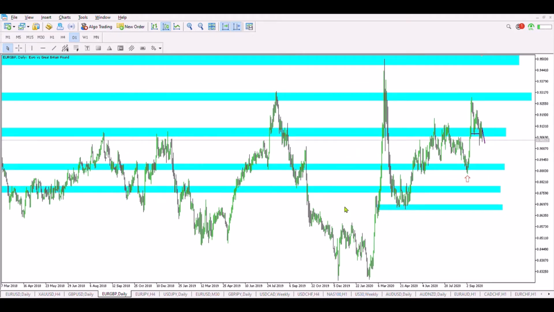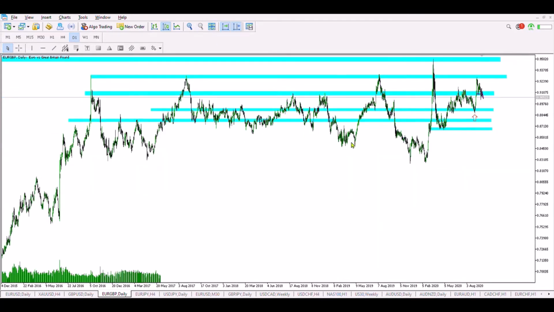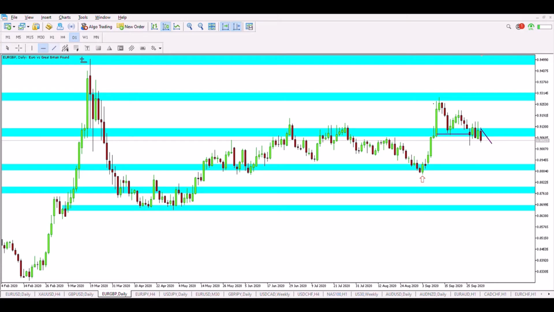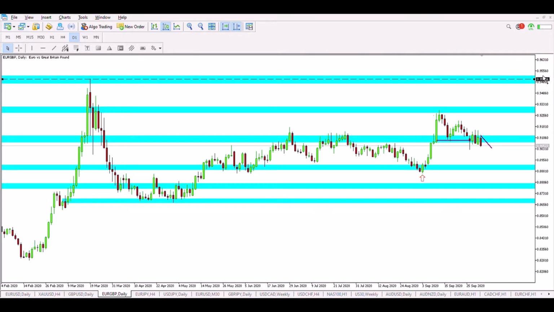The first thing I want to mention is that support and resistance levels are not just a line. It's not just a specific number which says that the price will definitely bounce from, for example, 95,000. No, support and resistance is a zone. A lot of the time the price can go a little bit deeper, or even a little bit above the zone and then bounce back, or almost touch it, maybe not even touch the zone, and bounce back. These are psychological areas where people start selling or buying the currencies.